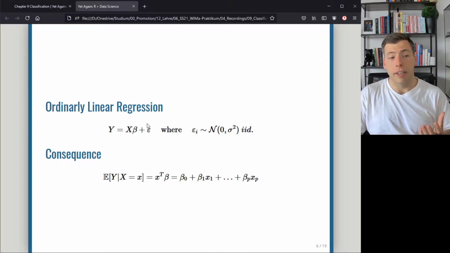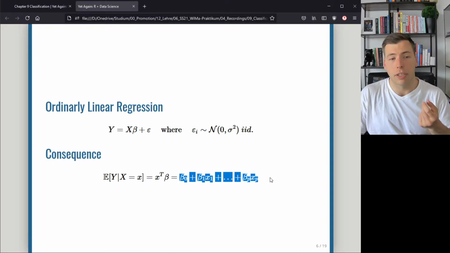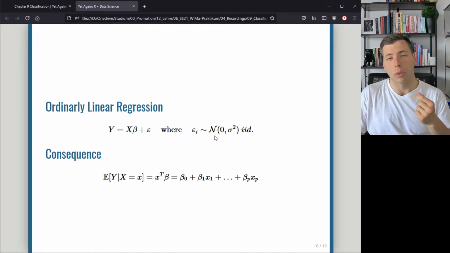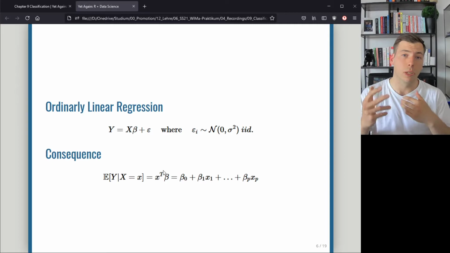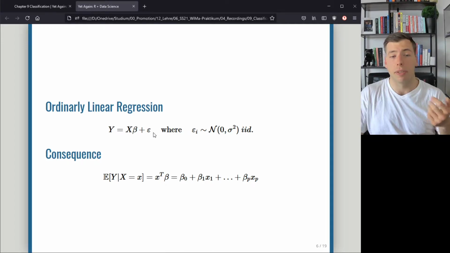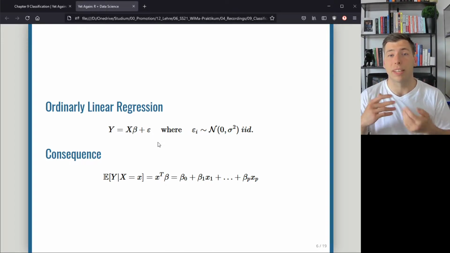And again, the expected value given the observation being equal to this linear form is the consequence of us having defined that the distribution of our response is given in this exact form, which is also a normal distribution here. And notice also that it doesn't really work the other way around. So you cannot say, I know that my expected value given an observation is a linear form, and I can then conclude that my response variable is a normal variable. This of course I cannot do.